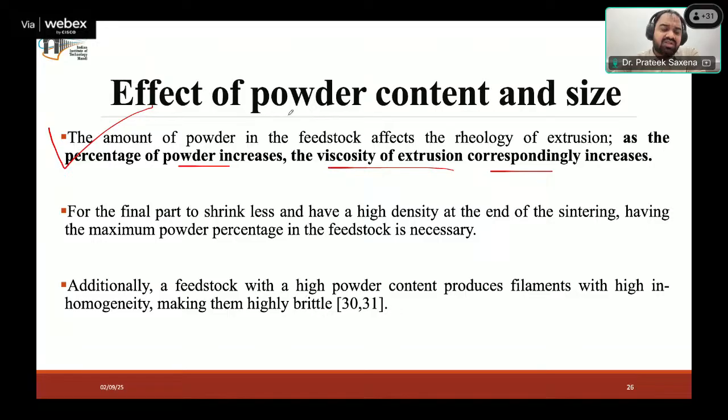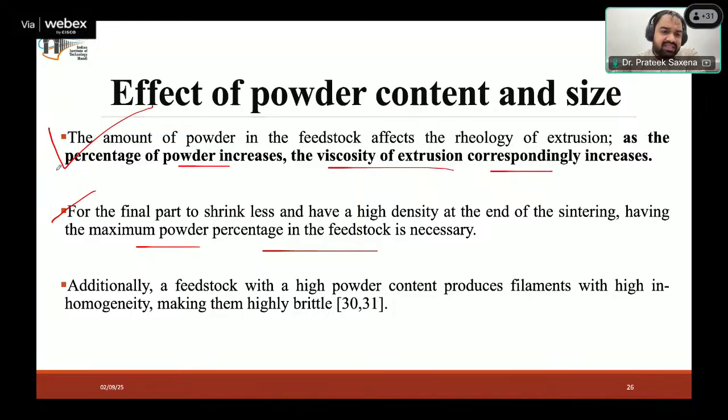Okay, but it is also true that in the feedstock, the powder percentage has to be relatively high, because this is the thing which at the end is going to form your metal part. For the final part to shrink less and have high density at the end of sintering, having the maximum powder percentage in the feedstock is necessary.